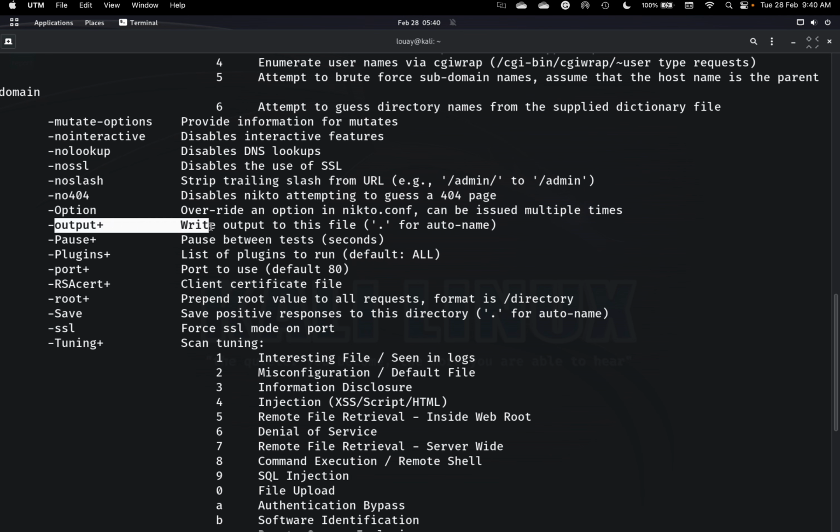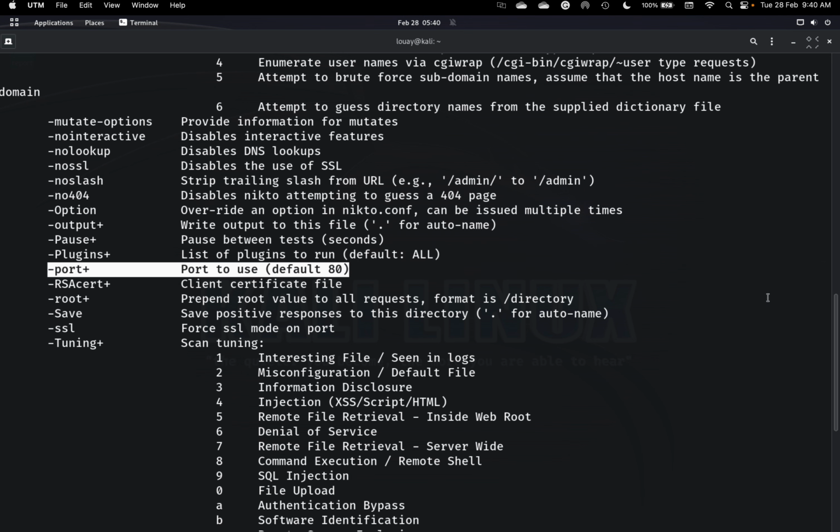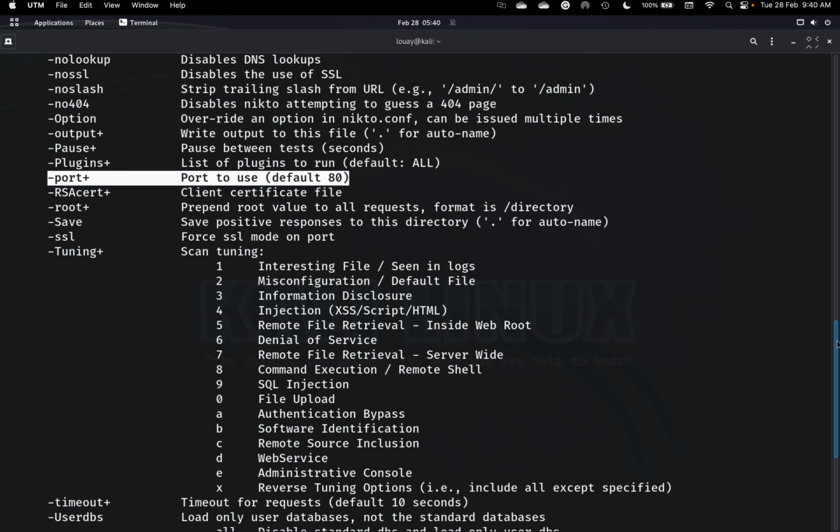Here, if you want to write the output to a file, you can name the file of your choice. What else? This is important: if you want to use a specific port, like if your web server has multiple websites, in which case you would have multiple ports running different websites.